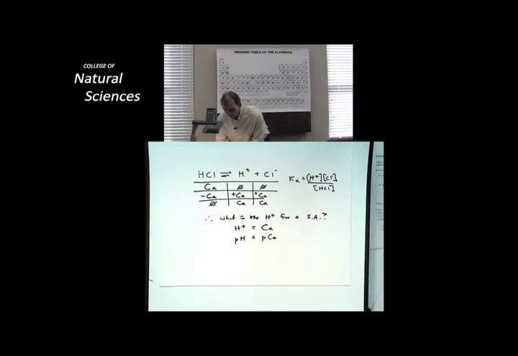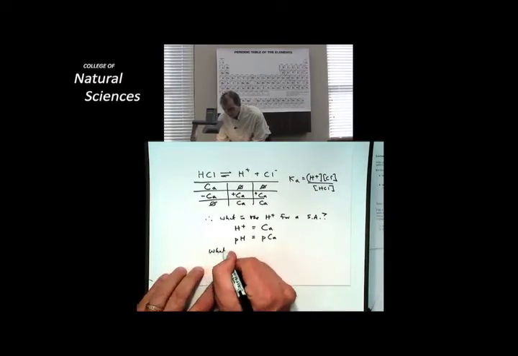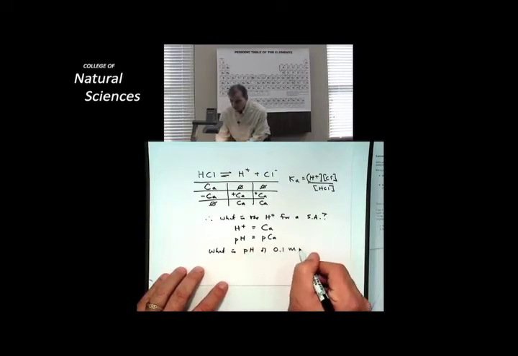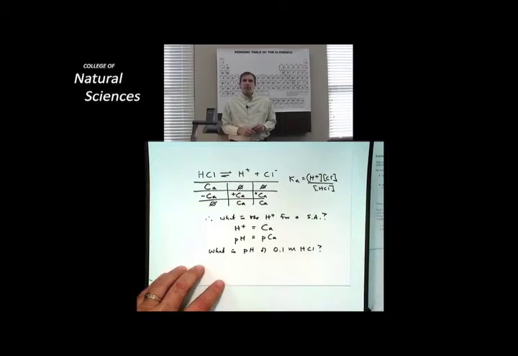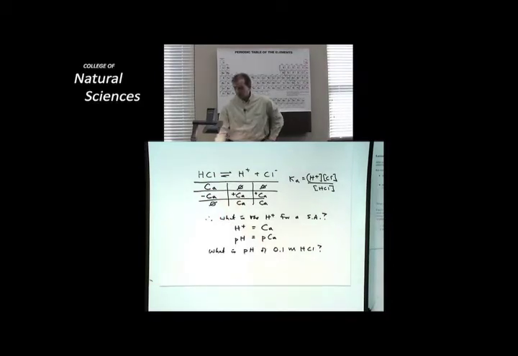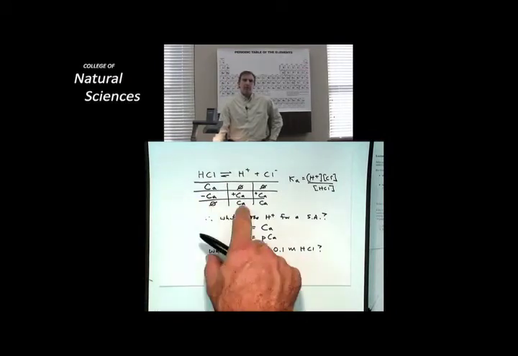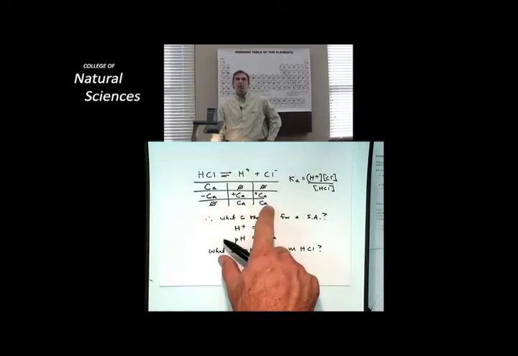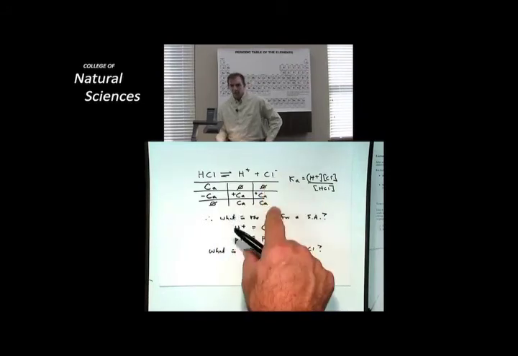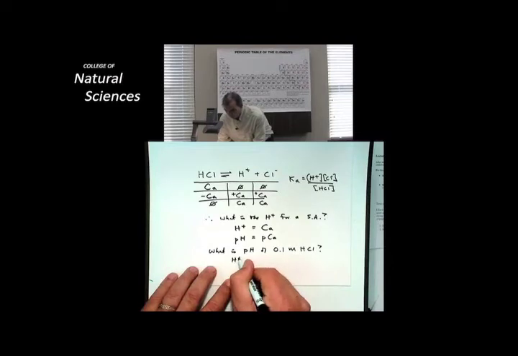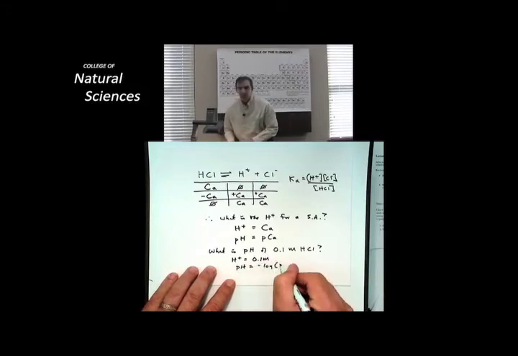What is the pH of 0.1 molar HCl? So that's actually 0.1 molar of this going in solution. Well, I've just done the approximation that 100% of this stuff is dissociated, and I've approximated that the chloride has no contribution to the acid-base chemistry. Therefore, the H plus is equal to 0.1 molar. And the pH is equal to minus the log of 0.1 molar, which is 10 to the minus 1 molar.